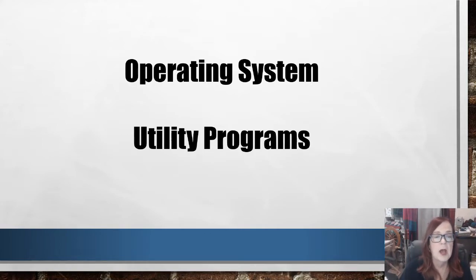The utility programs are sort of running in the background, or running when you need them to, to do whatever task it is that those utility programs do. Now, a lot of times today, the utility programs, or most of them, get bundled in with your operating system. So we don't tend to think of them as being as separate as we used to. But you still can purchase some of them separately if you think there are better versions than the ones that came bundled with your operating system. And sometimes there are. But usually the ones that do come bundled with your operating system are perfectly adequate.